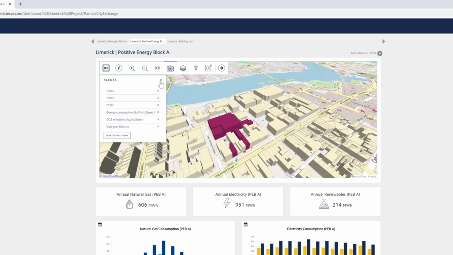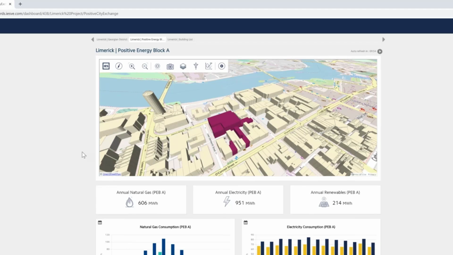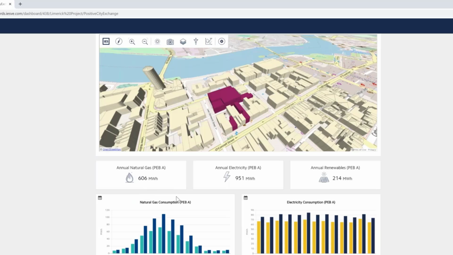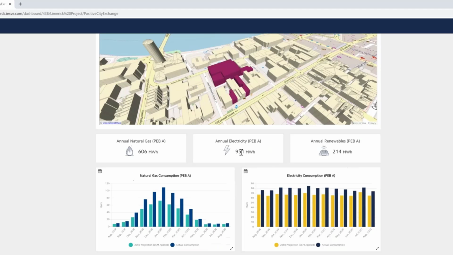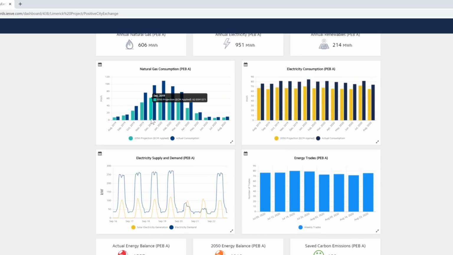The idea is that this interactive model will help people to go through the model and see how their building is performing, eventually giving feedback if their building hasn't been modeled perfectly, so we can fix the model. And you can see these KPIs here are basically a summary of the natural gas and electricity consumption currently of the building, and the annual renewables only taking into account the PVs placed on the roof of those buildings.